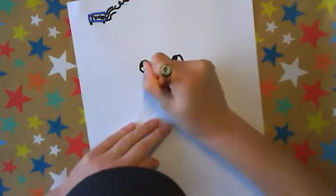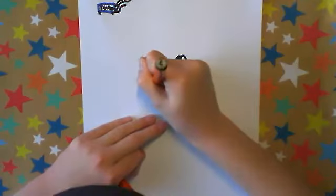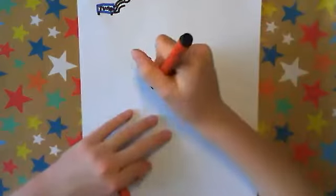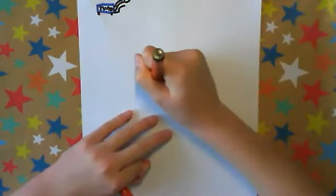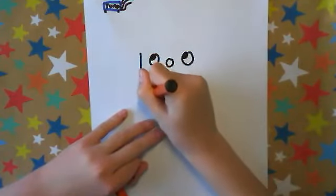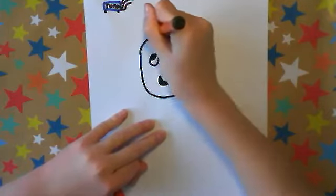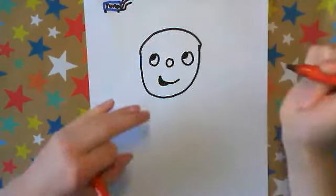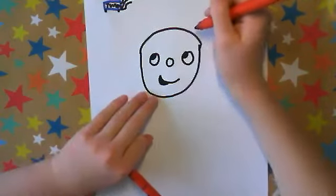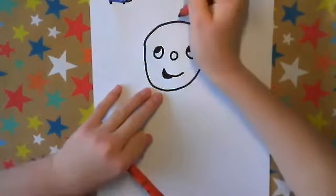Now we're going to draw a little smiley face, and we're going to draw like a little semi-circle snippet to have him opening his mouth a tiny bit. So let's colour that in. Now let's do a large U going like that, and connect it so it ends up like a circle. Please pause the video, and I'm sorry about the quality of the webcam but I hope you can still see it. Now we're going to do the hair.